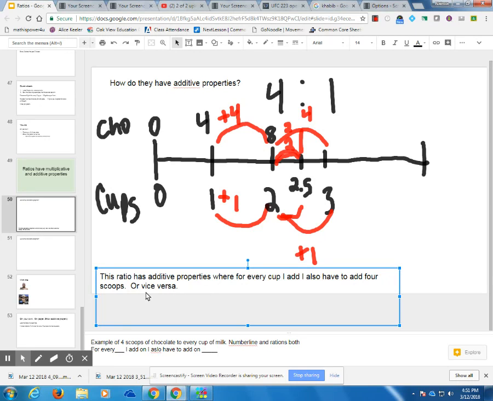And so you're going to write something like this: this ratio has additive properties, or shows the additive property, where for every cup I add, I also have to add flour scoops or vice versa. So we just keep adding. As long as I add an amount here, I've got to add the patterned amount, the comparable amount over here.